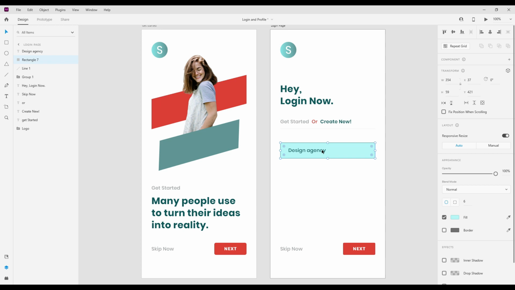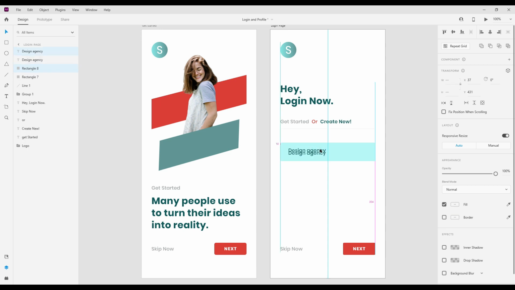So when someone writes in their username, at that time the placeholder looks like that.